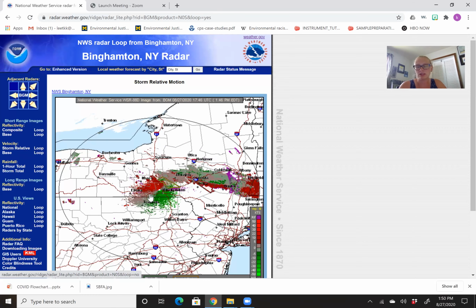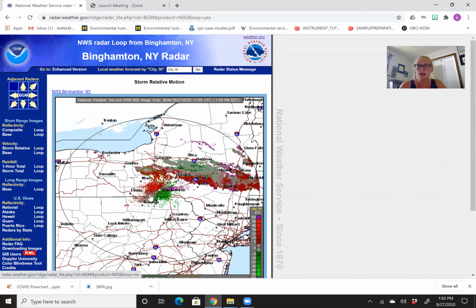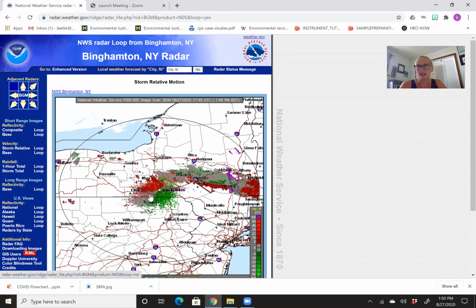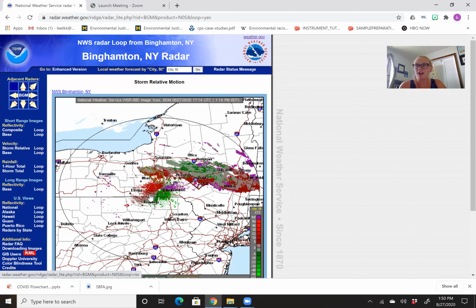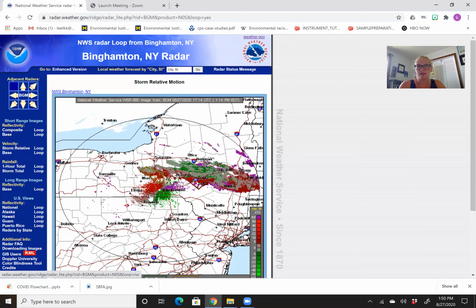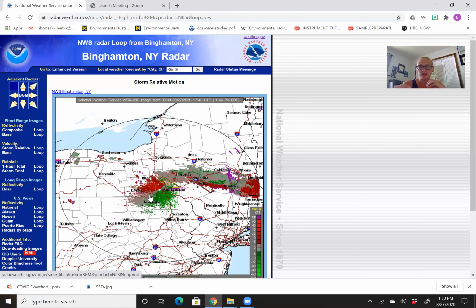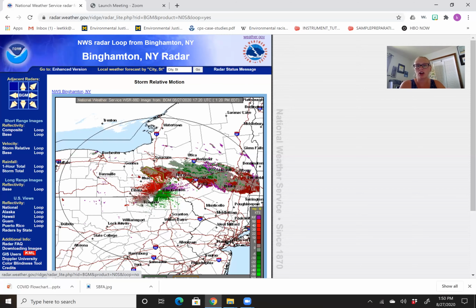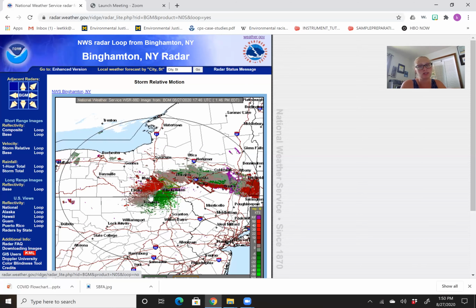Your book talks about this a little bit more in the satellites chapter, in the chapter on remote sensing and how we use both radar and satellites and other instrumentation that doesn't have to be, right? It's remote. It doesn't have to be in the spot where it's occurring, right? We didn't need an instrument or a person even on the ground where this potential tornadic rotation is. But from radar, we can get that information out to the public really fast.